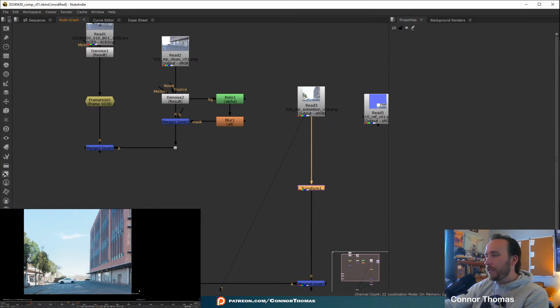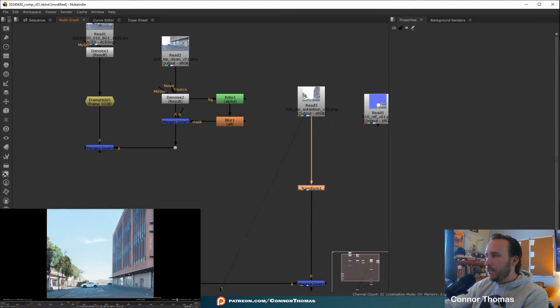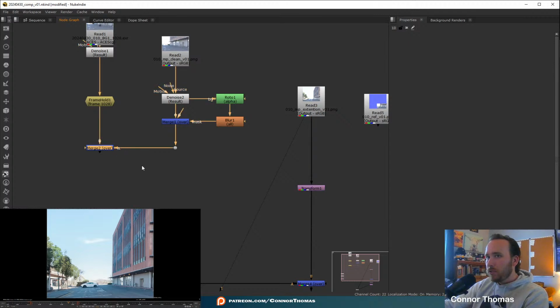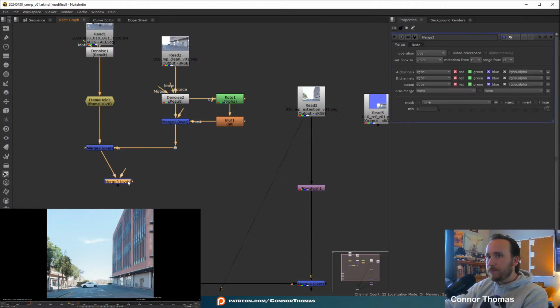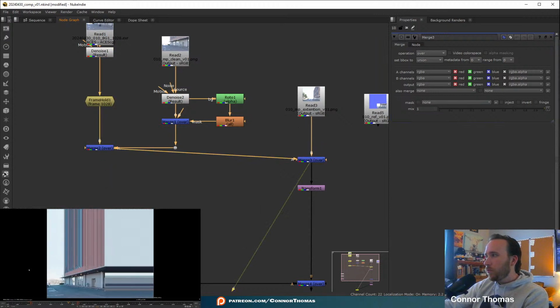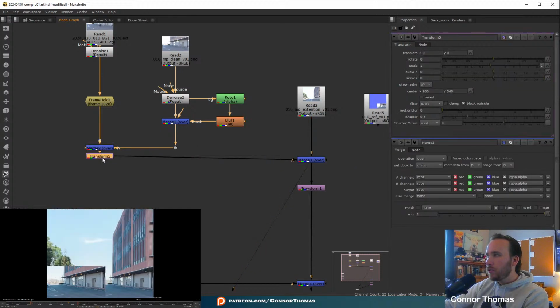Essentially what we want to do is we have our original shot, okay? We know that this bottom right hand corner is the same as the bottom right hand corner of our visual effect shot here. If I take a merge node, for instance, and place this over top of this, we'll see that it kind of freaks out because it's not the correct scaling or anything like that. But if we just use a transform node, it'll just pop it onto our scene.